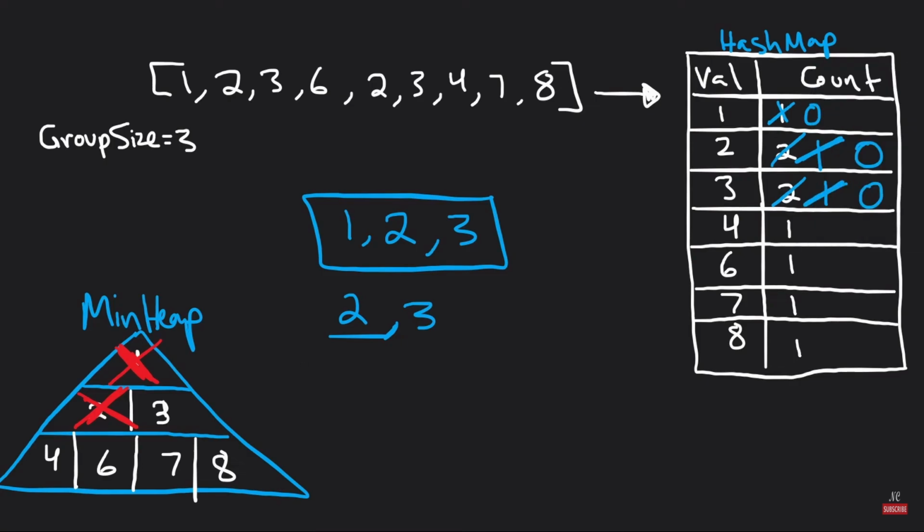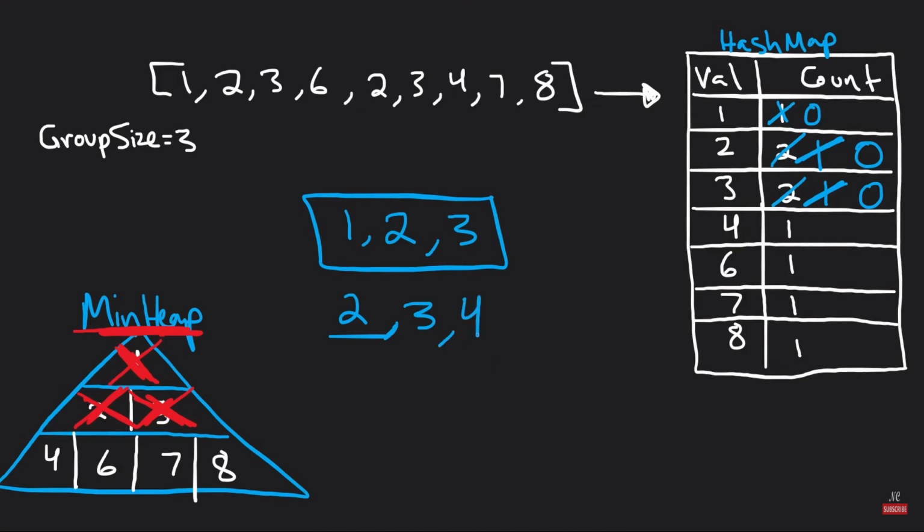So once again, since 3 has no more values left, what's the minimum value in our min heap? Of course it was 3 because we just popped the 2. So now we once again have to pop from the min heap the minimum value, which is 3. And last but not least, we are going to get the next value that comes after 3.